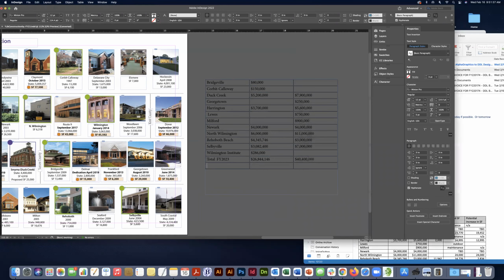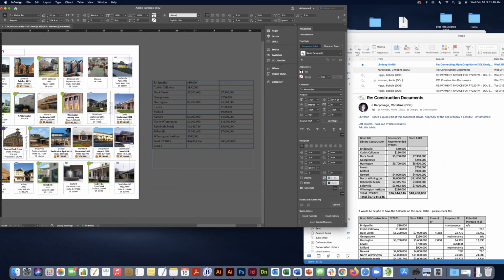Okay, so we have total $67,244,146. Oops, typed it backwards. Maybe it's just a font. So let me just highlight everything here and change my font.